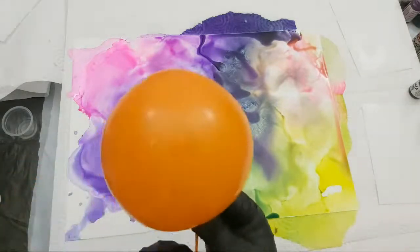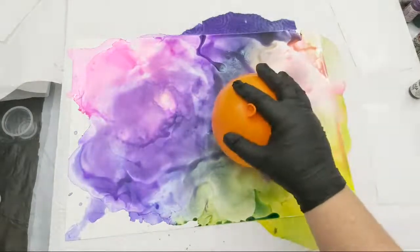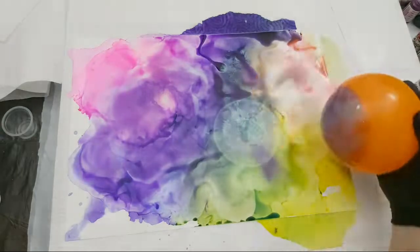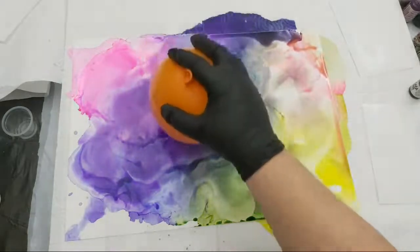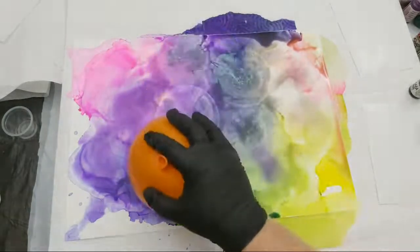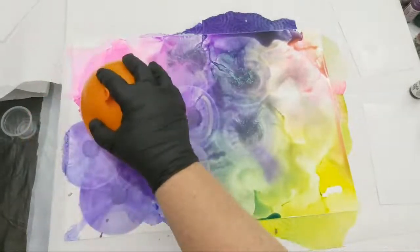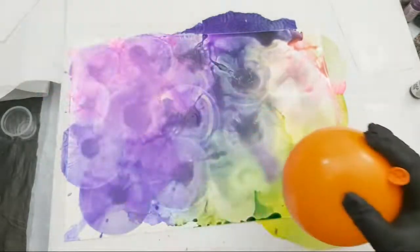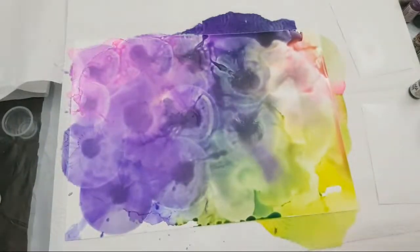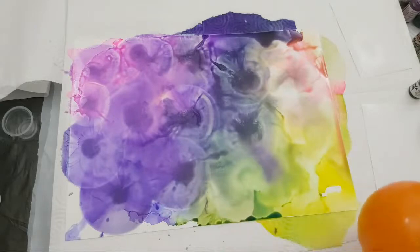Alright, so let's have a look. Oh, pretty. So the alcohol ink is still pooling in the center of where the balloon is squashing. But I think that's pretty cool. These bits here look like a really dark turquoise.